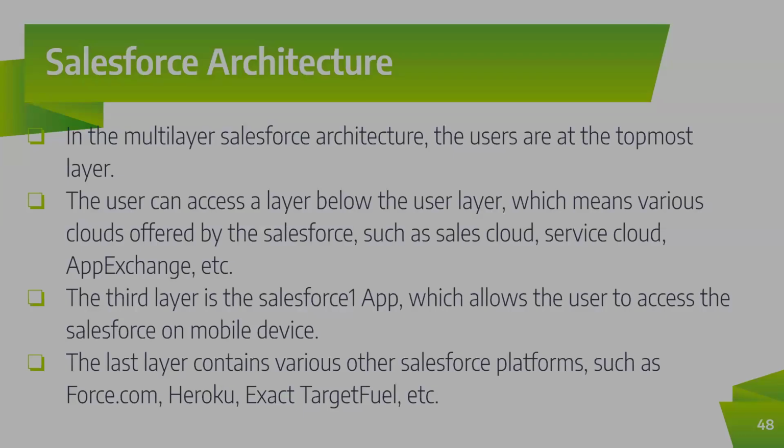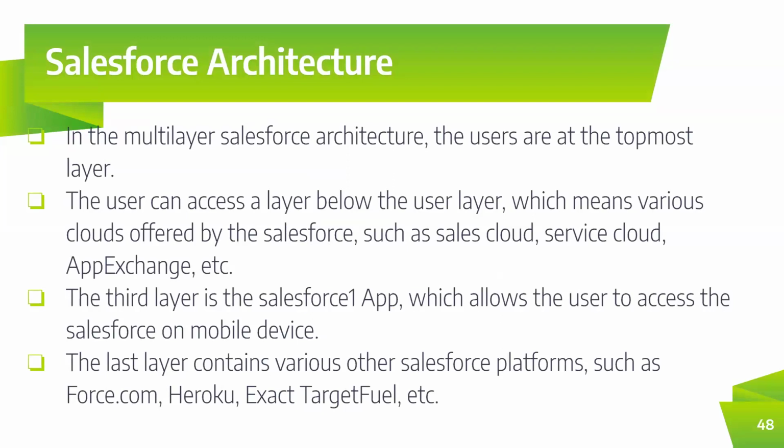So it's a multi-layer architecture. The users are at the topmost layer. As I told you, the users can access the layer below, which means various clouds offered by Salesforce, in the second layer. Salesforce offers different types of clouds, say a sales cloud, marketing cloud, analytical cloud, service cloud, IoT cloud, whatnot. And it also provides App Exchange.